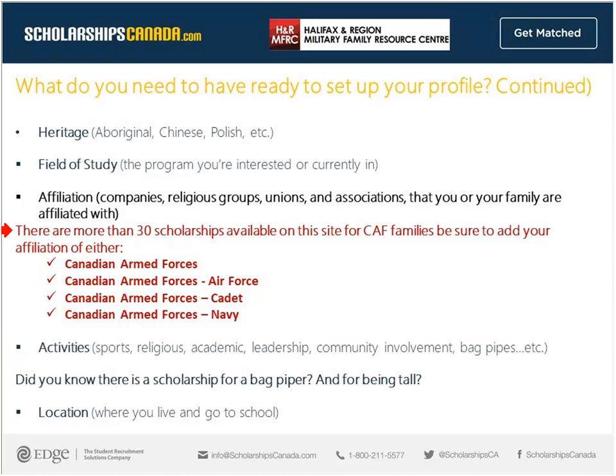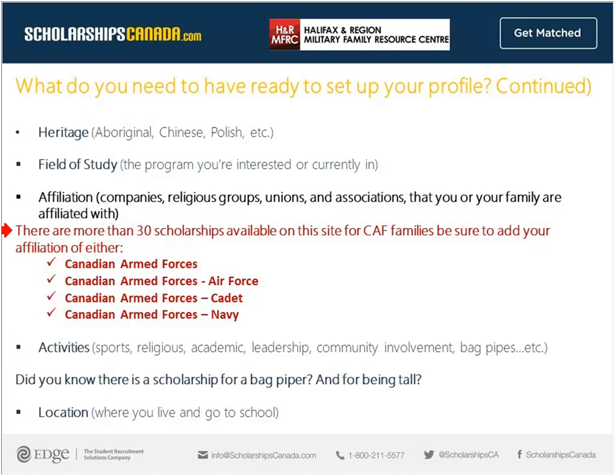Then we can actually put in, I'm Canadian Armed Forces family. And we can search for this as well in the search bar that we'll be able to see later on today. Once we put it into the search bar, anything that's provided by them will pop up for us. We have all these great search tools, so there are so many different ways we can navigate the site.